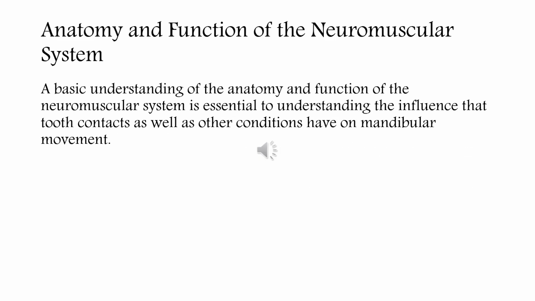So as we said before, to be able to treat any abnormal condition, you have to understand what is normal and how the normal actions happen. So that's why we're going to talk about the neurons and muscles and how both of them coordinate to give us the right tooth contacts and how all of this affects the mandibular movement.